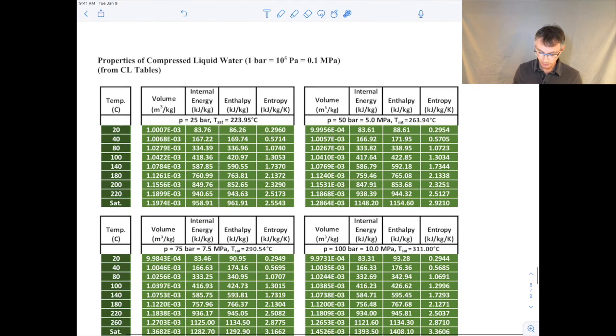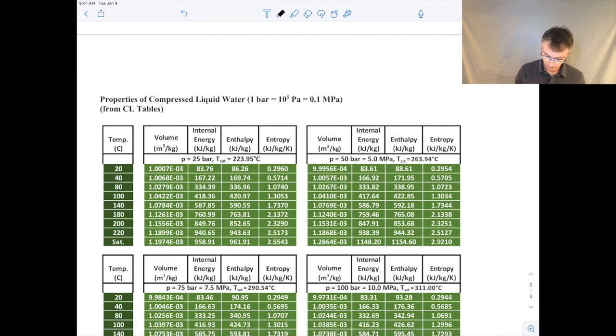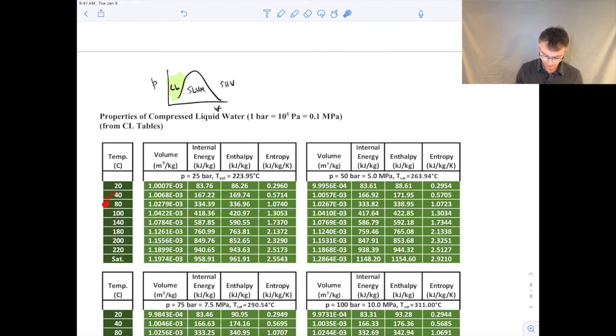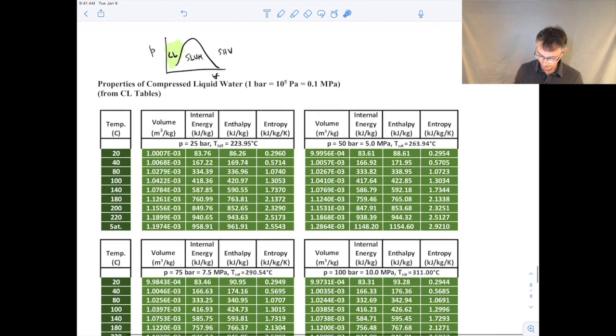Similarly, for the compressed liquid region, so let me sketch the picture again. So PV. Similar picture if you're dealing with the TV plot. So the region we're interested in here is this one. Okay, the compressed liquid region. Same idea, you need 2 properties to identify your state. We have temperature on this axis, pressures in here, and then you can find the properties just from the appropriate table. Same idea as the superheated vapor region.